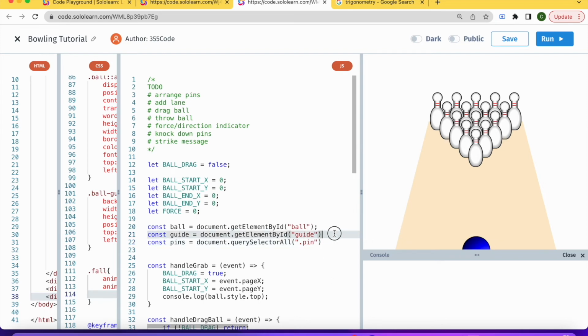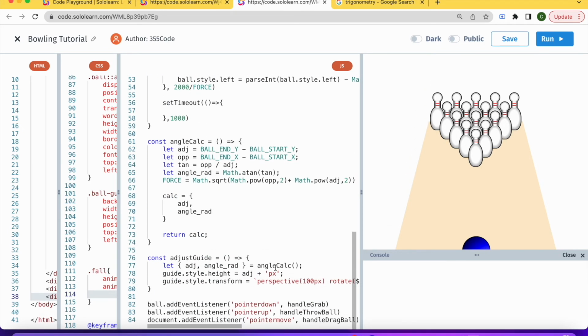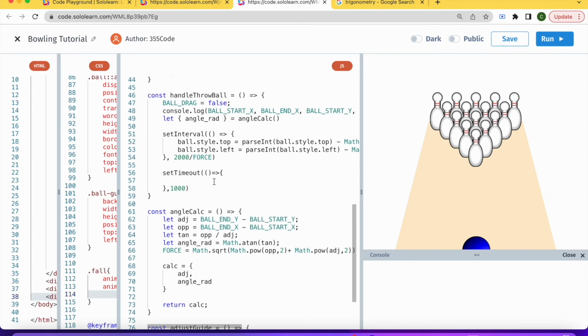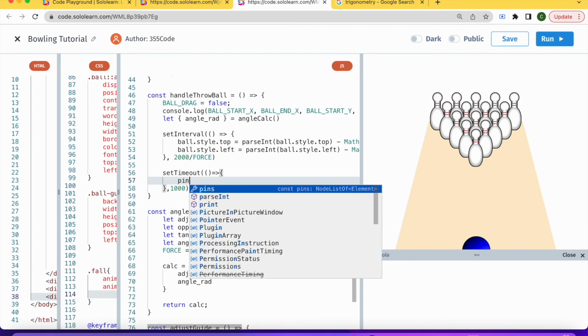Okay, and basically what we can do now is loop through all these pins and apply the style to them. So we set a timeout, and then let's say pins.